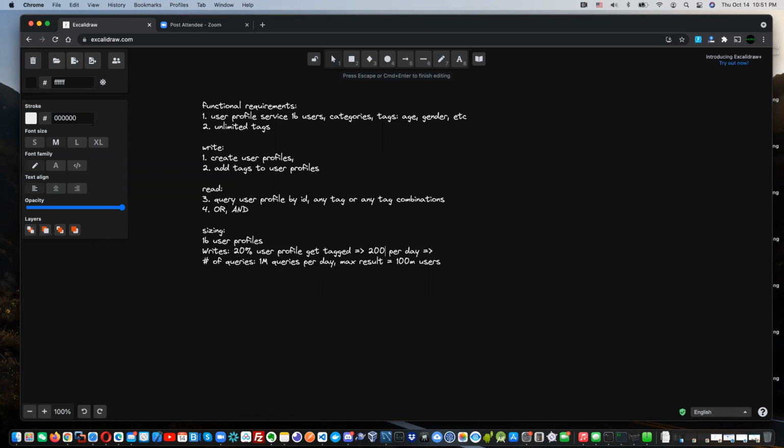200 million. But what I'm confused about here is why there are 1 million queries per day. This is a lot higher than writes in this kind of system, right? No, there is read and then there is query. Read is when you read an individual user profile. Query is different. A query is when you submit a query saying, give me all the users who are age 13 and who are male.